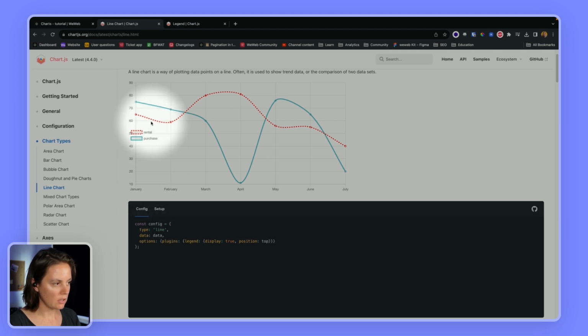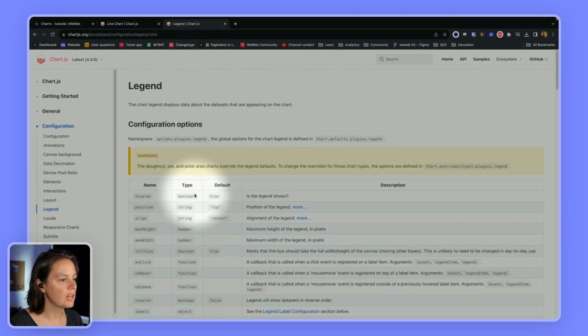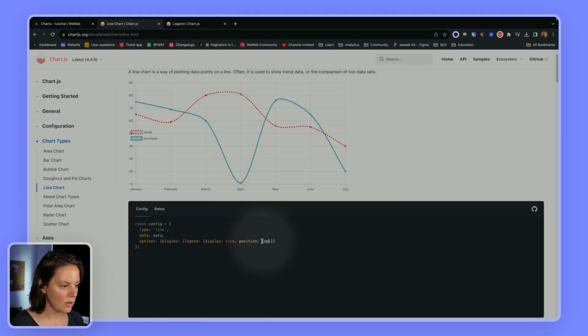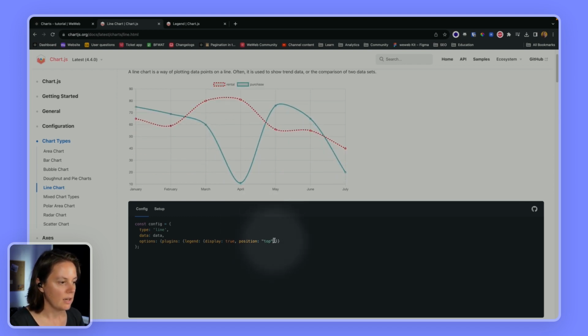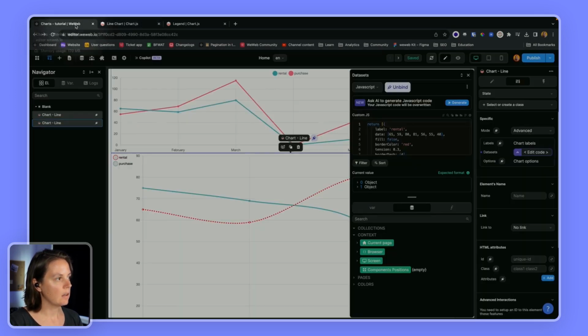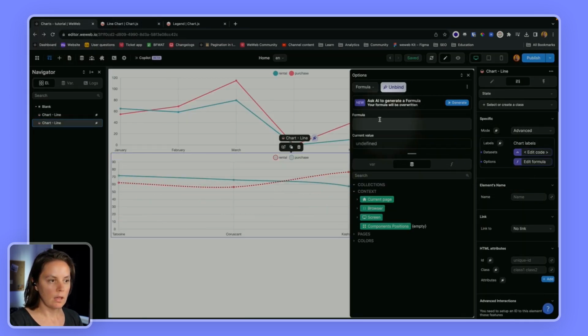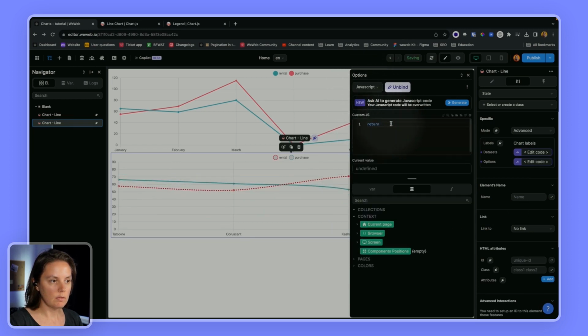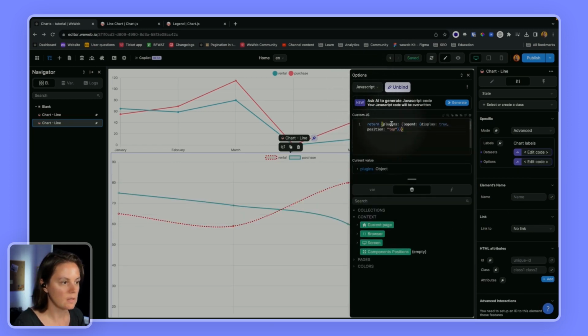This is moving it to the left, which I find strange. It needs to be a string. So let's do this. All right, now let's copy this object inside WeWeb. Here, move to JavaScript and paste this.